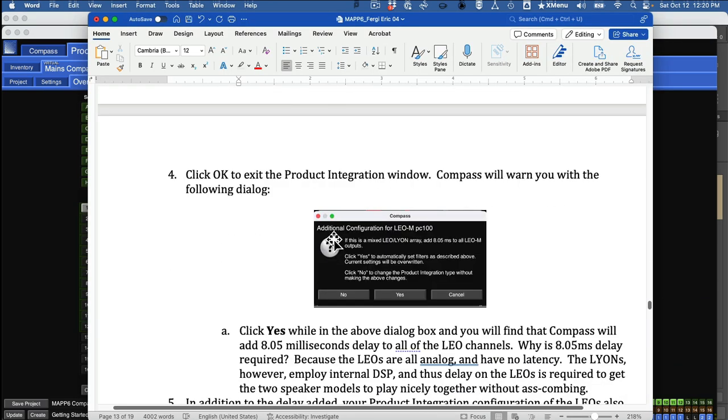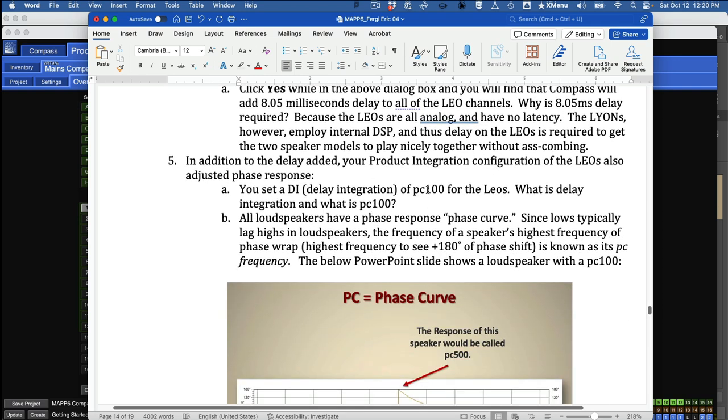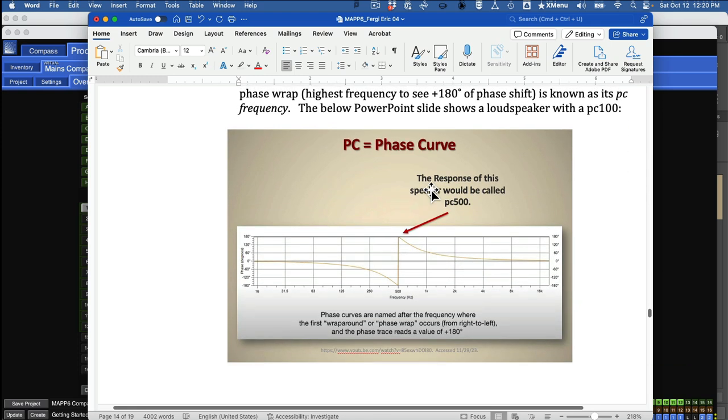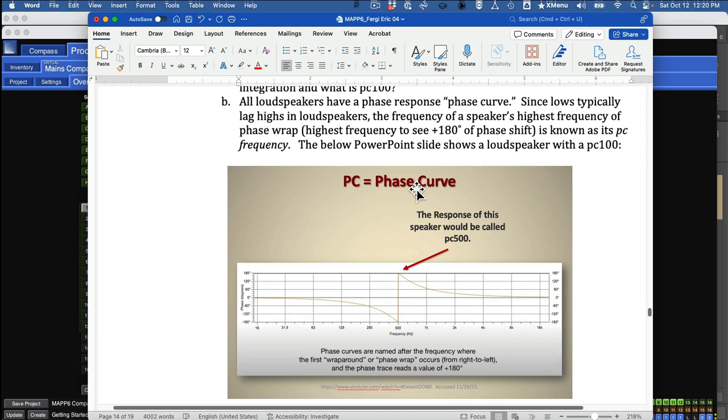Let's move down here, and I want to follow the instructions because I'm about here. And that PC 100, remember how I just set the phase response to PC 100? What is that? PC stands for phase curve, and every speaker has an inherent phase curve. Speakers, almost all of them, get later in lower frequencies, so you will see phase wrapping down in the lower frequencies.